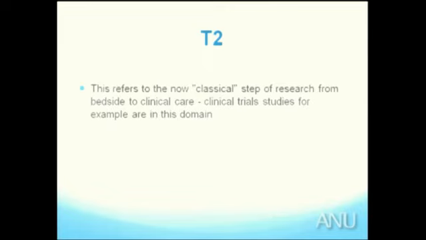Clinical trials for studies are examples in this domain. So let's say after that boy was vaccinated and it worked, then he began to do it on a bigger scale. So that would be T2. So you go from a first-in-human observation to a broader application. So it could be like clinical trials, for example.